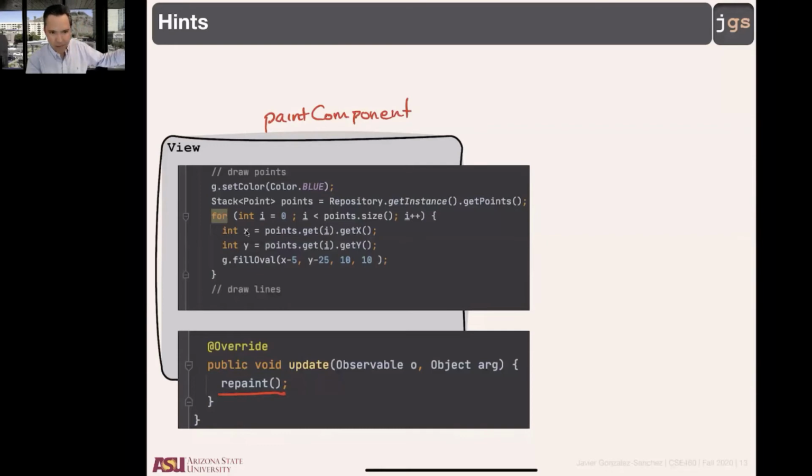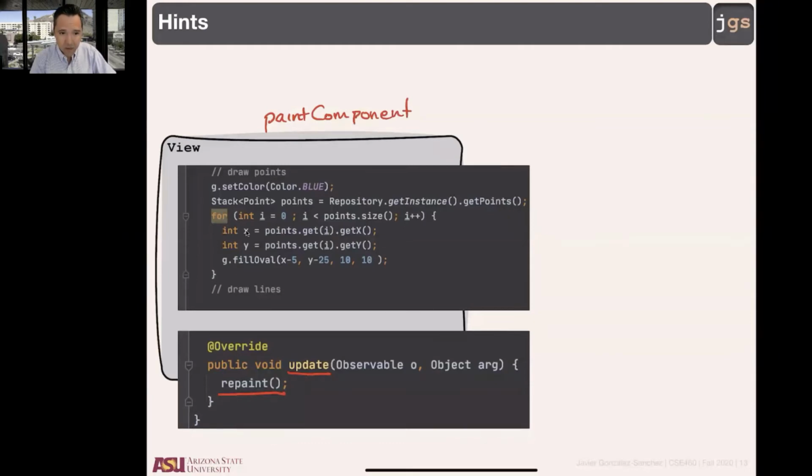If you go and review your Pac-Man games and things like that, you already use paintComponent, you already use repaint. What I am thinking that you can do is, well, the panel is going to be observing the repository. Every single time that the repository has something new, it's going to call this method update. This method update in the panel, you know what? What the method can do is call repaint. If you think about the full idea, every time that something happens to the repository, the screen is going to be repainted.